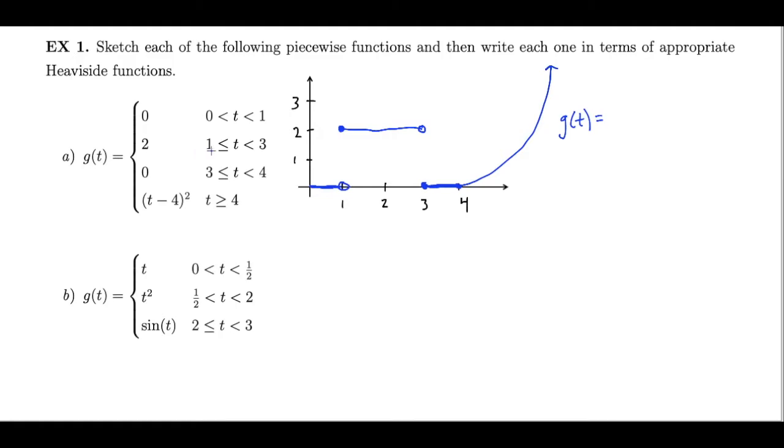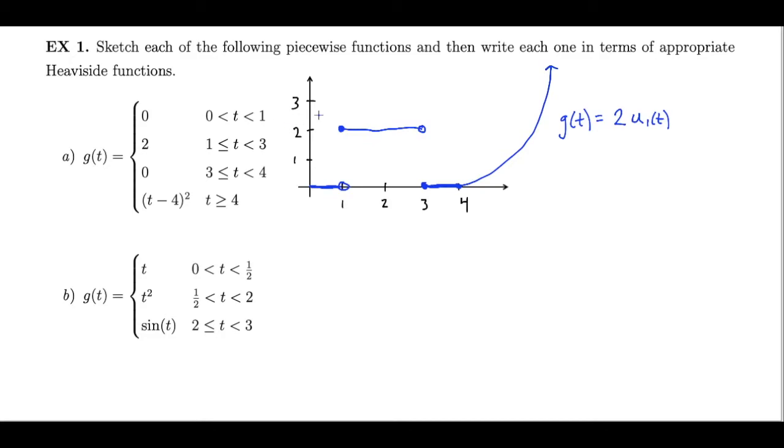At t equals 1, a switch turns on, and the output of the function is now 2. The way that I accomplish that is to introduce a Heaviside function that turns on at t equals 1, and then I multiply that Heaviside function by whatever I want the function output to be. In this case, I want the function output to be 2. So I've multiplied 2 times that Heaviside step function.